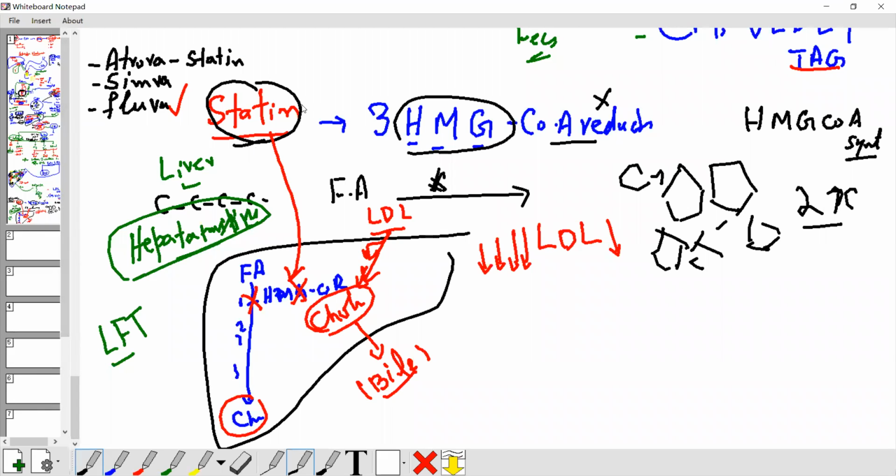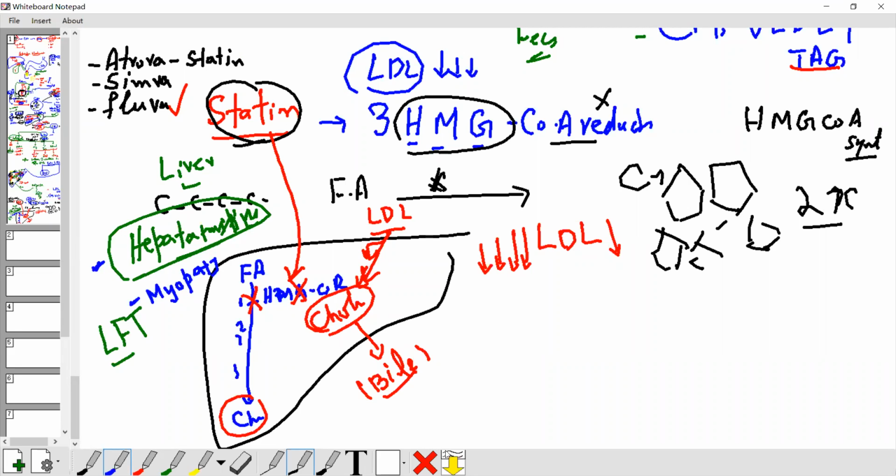So these statins reduce fat. If your body has a very high level of LDL, you can use statin to decrease LDL. Understand? So statin, one side effect, they are hepatotoxic, right? Another side effect, they can cause myopathy. The second side effect: statins are hepatotoxic and also damage muscle. Okay, clear?